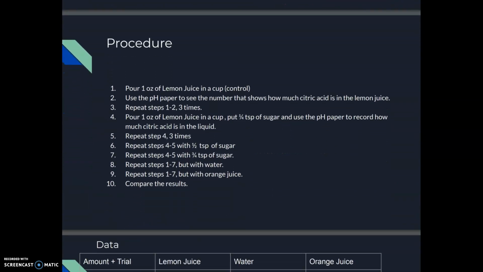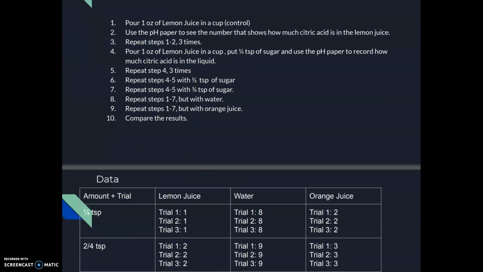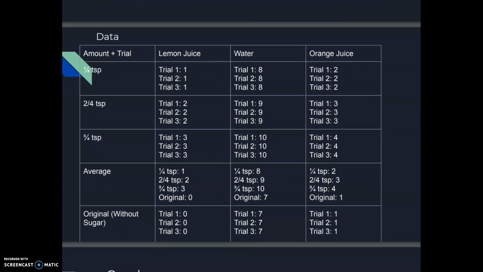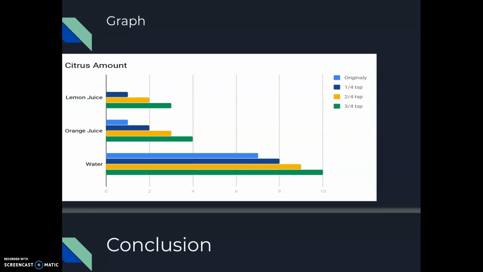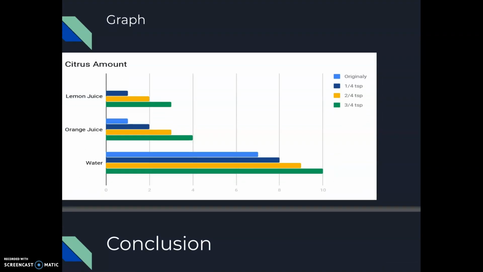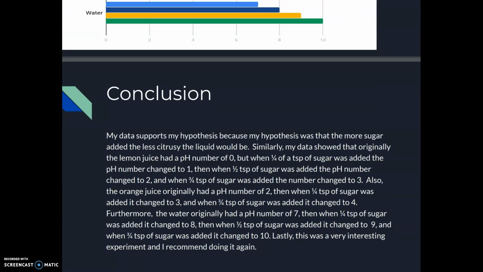Procedure. You can stop the video, take a look, read through this. Data table, you can also stop, review. Make sure that you're looking, if this is a PowerPoint or a PDF, whatever it is, make sure you're looking at it to see what the format is in case for a future experiment or exit project you would want to use some ideas from it. Turned into a graph. And then I want you to carefully read her conclusion when we come back to this. Okay, so you stop the video now and read the conclusion.